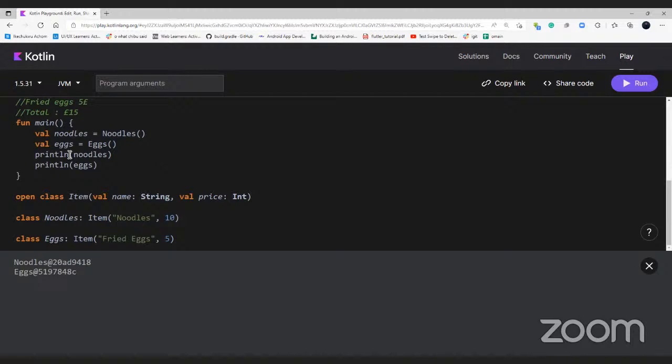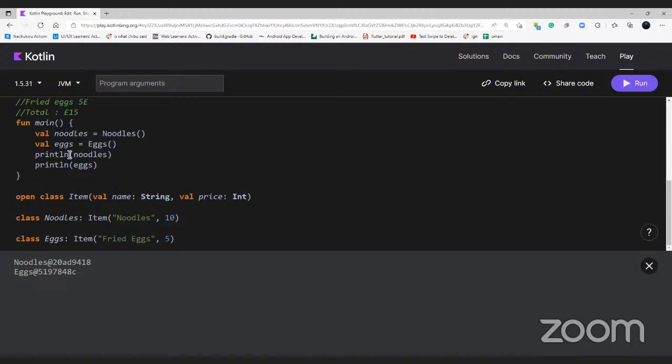Now we have the Noodles class constructor that doesn't take any parameter, but it extends the Item and at the same time calls the superclass constructor, passing in the properties, noodles as the name and then the price. The Eggs class is the same thing, but it calls the superclass with fried eggs and then 5. Then in the main function, that's where we are initializing new object instances of the Noodles and the Eggs class. And then this is what we are given.